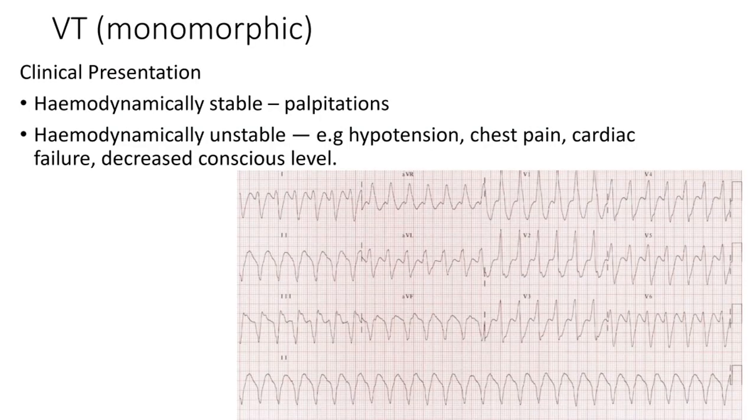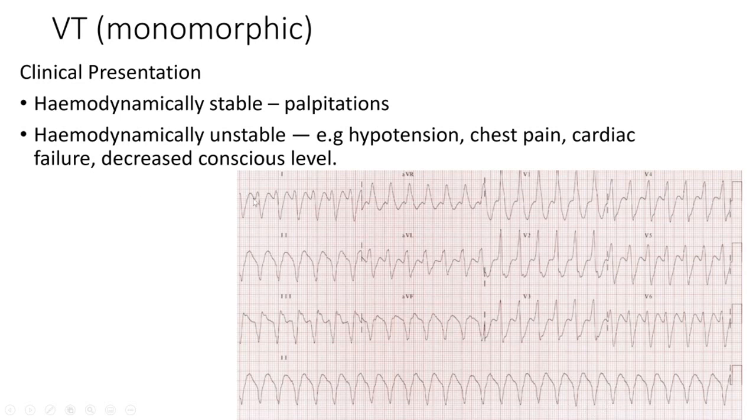That is in contrast to a different ventricular tachyarrhythmia, which is ventricular tachycardia, VT. Here we can get a range of presentations. They can sometimes be just stable, maybe just having some palpitations, feeling of the heart against the chest wall. And what you get is this regular but wide QRS complex. It's a very fast rate, maybe 200, 300 beats a minute here. But it does look quite organized.